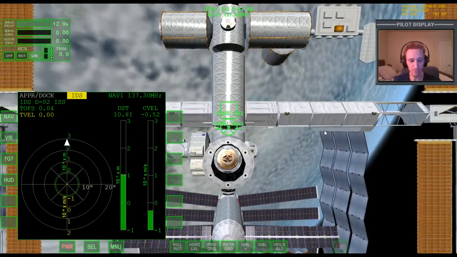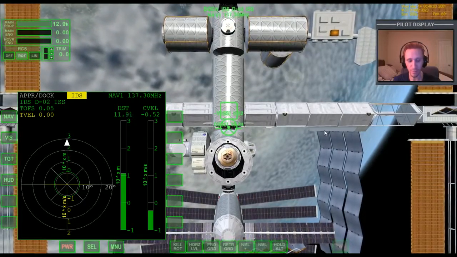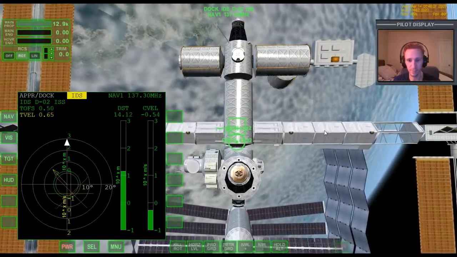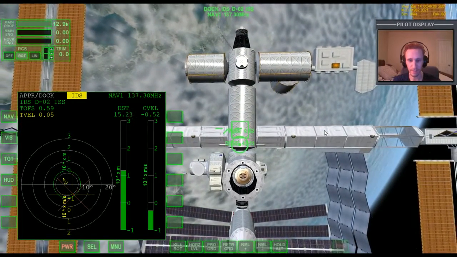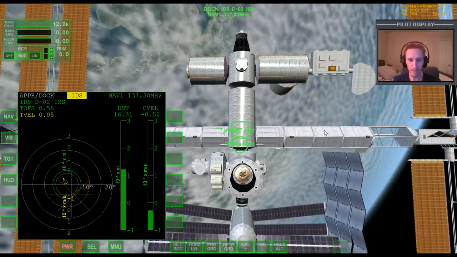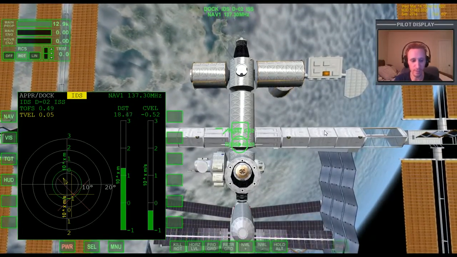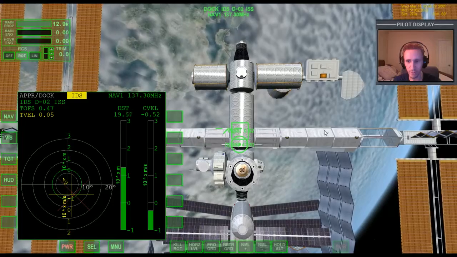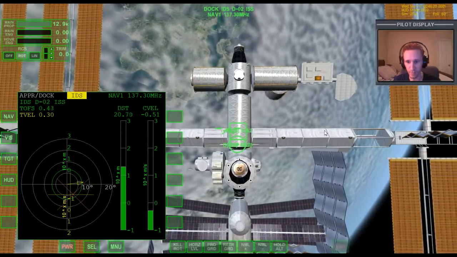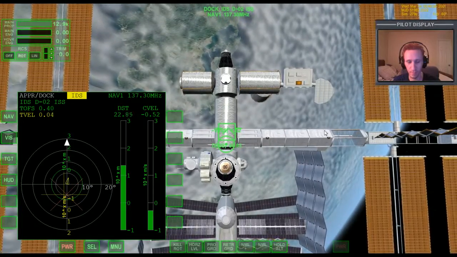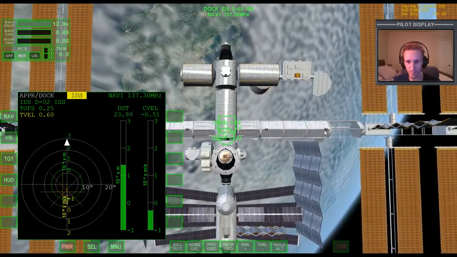So you can just sort of play around, maybe put in a little bit of rotation to just kind of mess things up a little bit. Okay, like that. And now let's redock. Let's fix this situation and redock. So we'll go back to rotation. We're on rotation. We need to get our X in the center. And we need to bring the X up.